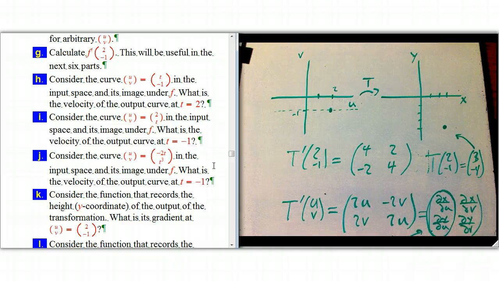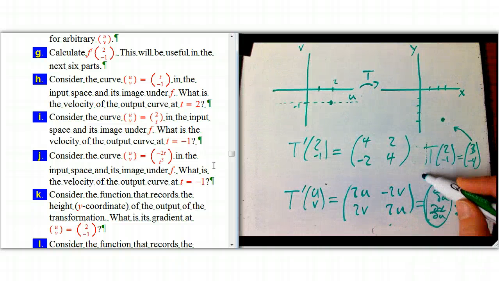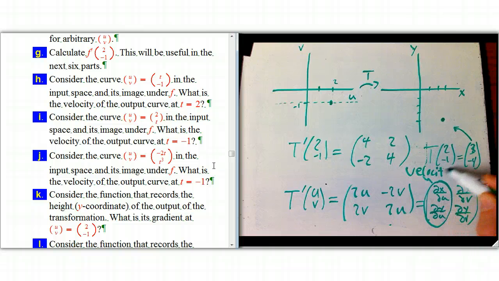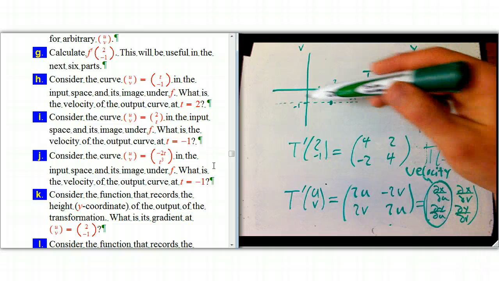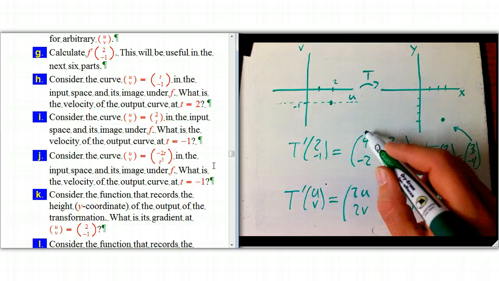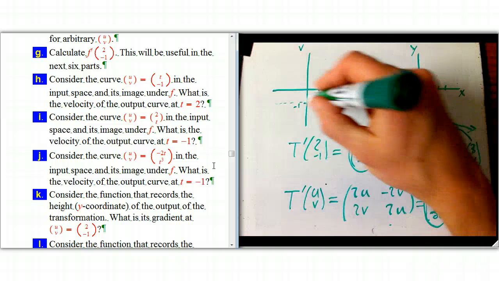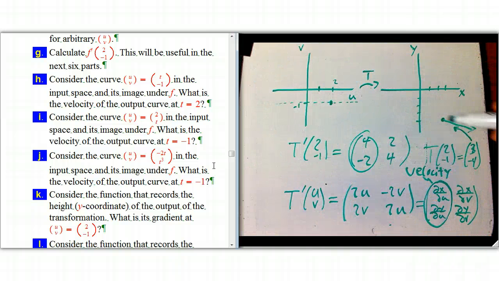Oh, you can't even see that at all, can you? Gotta raise that up a little bit. That's the velocity. Okay, that's a velocity vector of the output curve. I'm just thinking of u as a parameter, and I'm putting those different u's in. I'm looking at the derivatives of x and y with respect to those. And it's not a coincidence that it comes out as a column vector, which is what geometric vectors really should be, if we're careful about such things. Okay, so at this point, it's 4 comma minus 2. So 4 comma minus 2 going to the right and down, that's the velocity. I'm not sure exactly what curve it is, but that velocity would be tangent to that curve at that point.